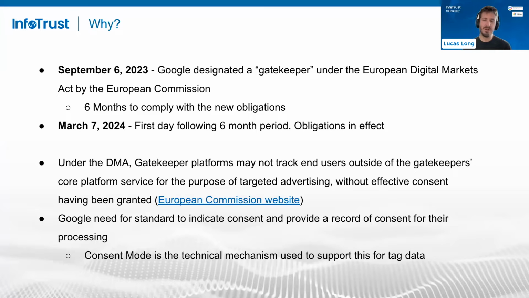So consent mode is a standard component of the architecture that allows for a common signal to be present for all of those Google tags. Instead of having to configure something uniquely for GA4, uniquely for your floodlights, uniquely for Google Ads, we can configure consent mode, and then those signals are updated and present across the entire suite of Google tags and platforms. So that's the why here.